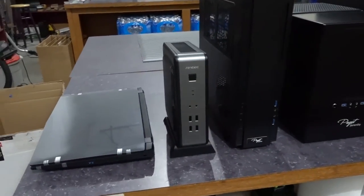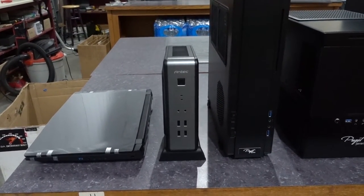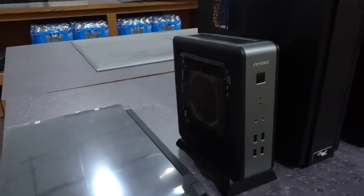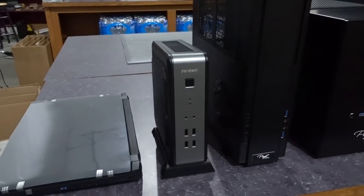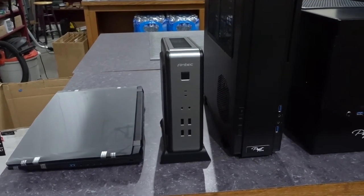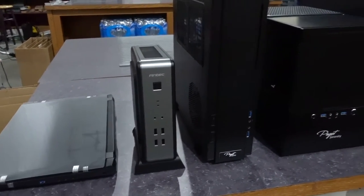This first chassis here is the Antec ISK110. It's what we use for our small form factor ecosystem. It's an ITX chassis — no expansion room, only a couple of 2.5-inch drive options. But if you're looking for something nice and compact, it's a great way to go. It comes with a small power supply, but we actually have to upgrade that in order to support some of the CPUs we want to put in the system, so it's got a beefier power brick than the case comes with by default.